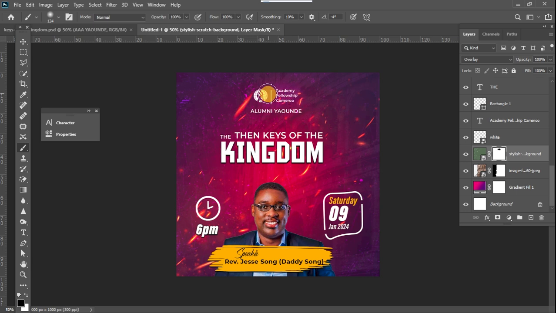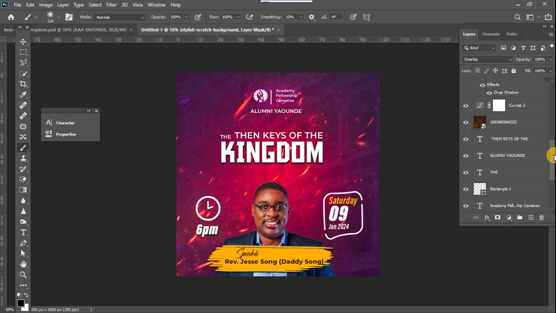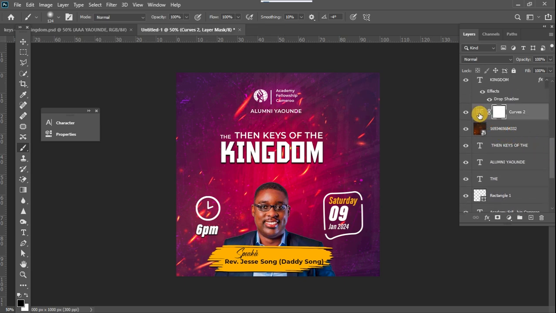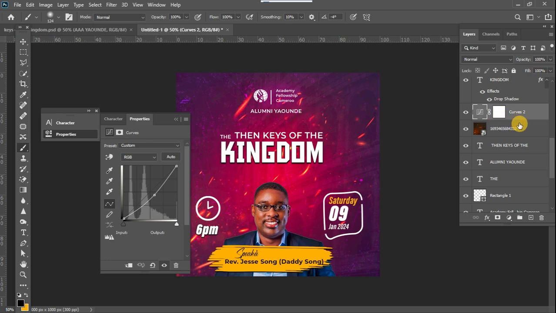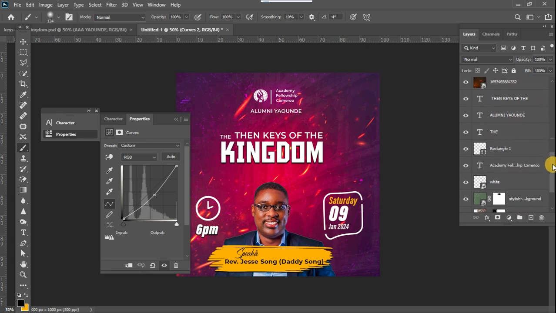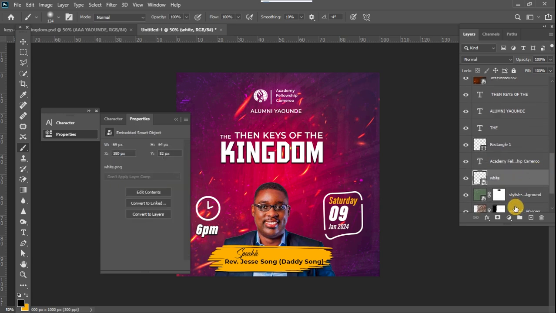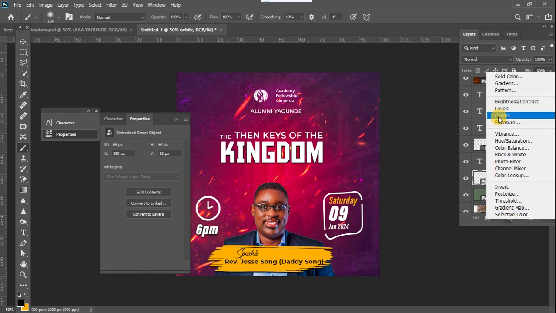anything that's distracting this part like that, and I may want to darken it a little again, so my text at that point is visible. So maybe I add another curves adjustment layer before everything.